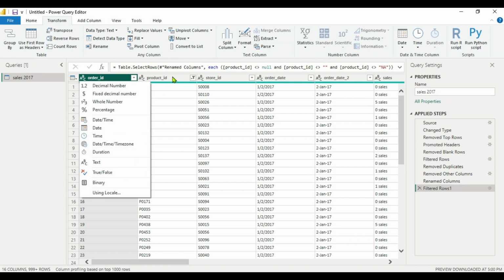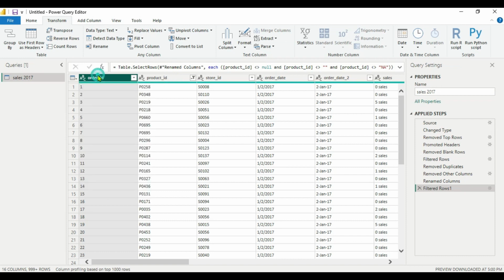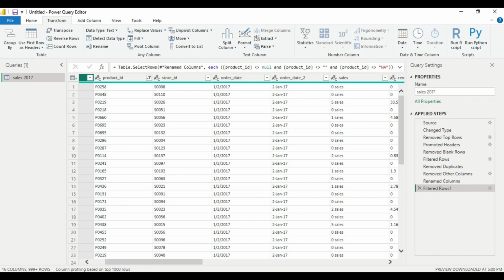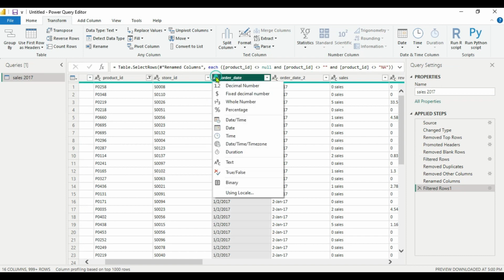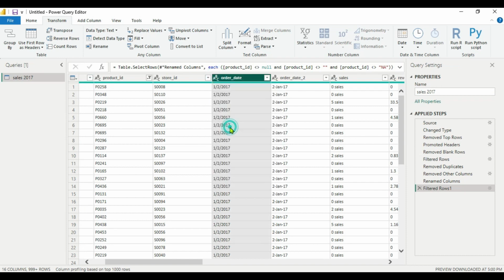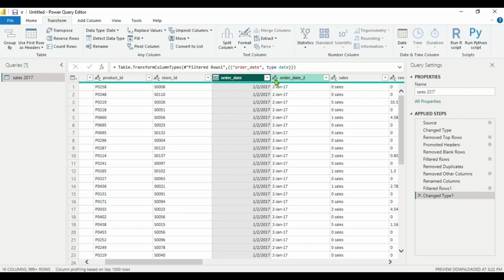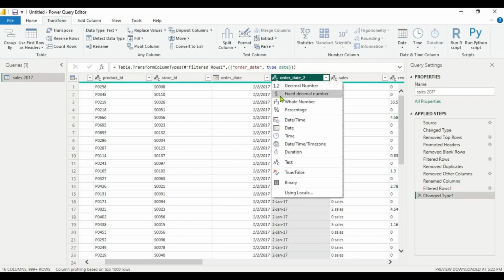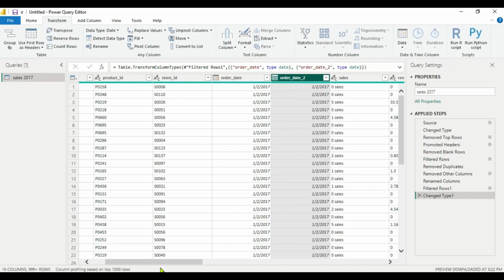Now we will check the data type for all the columns. If you can see here, these are just numbers. We are not going to do any mathematical calculation on this column, so we can keep it as a text data type. Same for this column as well. For the store ID, we are keeping the same. Now for the order date, these are all dates, so we have to change this format. If we go here, we can change it to Date, as this is the date data type. Same thing we are doing for the other date column. We'll go here and change it to date.